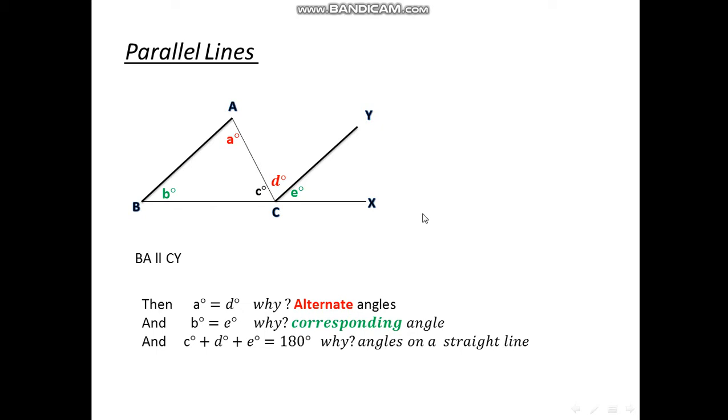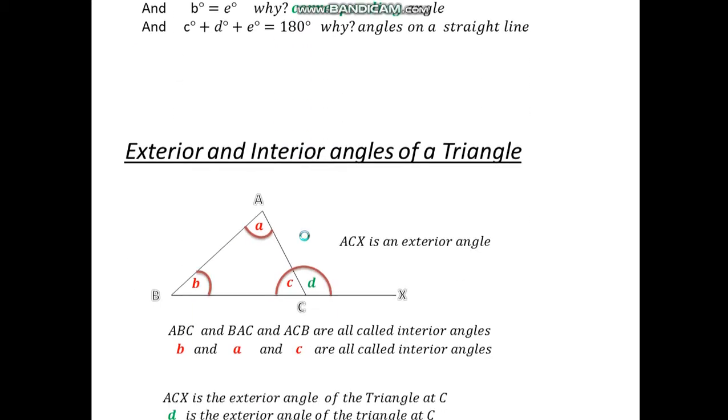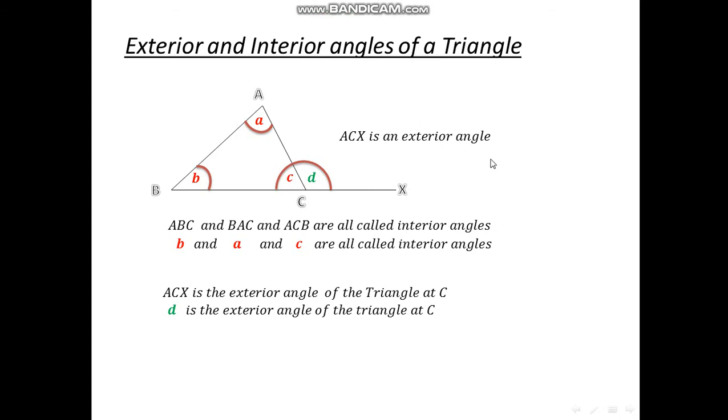So these are the new features, and we knew them already about A and D. Now we come to the new information for today, about what's exterior and what's interior angles. Do you see this angle ABC? The angles A and B and C are called interior angles, and the angle D is called the exterior angle. And you have to distinguish.